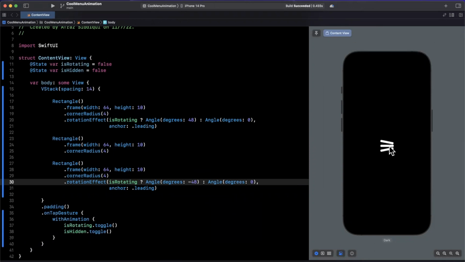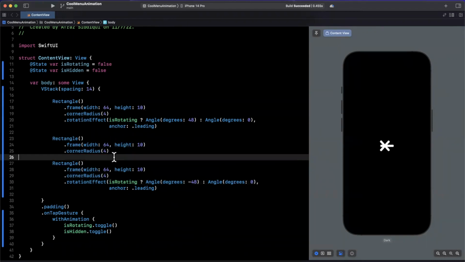Let's click this and see what happens. All right, so we're in pretty good shape. We got our rotation going on. We don't have 2 things yet that we can clean up. A, we need this middle thing to go away. And B, we kind of want this animation to be a little more springy, a little more lively, right? Right now it just kind of moves, and it certainly looks nice, but we can make it better. So let's focus on this middle thing first.